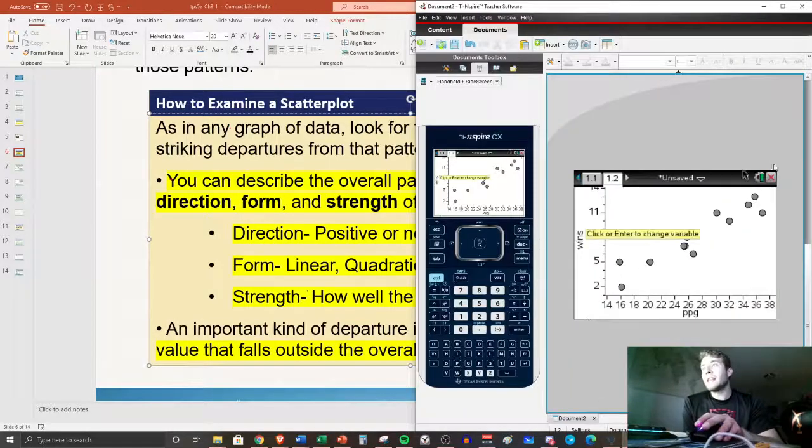So when we look at this, we can start by saying, well, what's the direction? How would you describe that? Think linear, right? Because this is sort of making almost a line. And we think slope, right? Okay, so rise over run. And if you remember from middle school even, when it goes in this direction, it's a positive slope. So we have a positive relationship happening here. And positive means as one increases, the other is increasing as well.